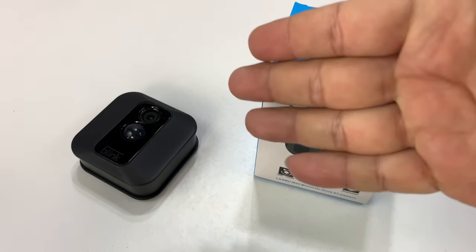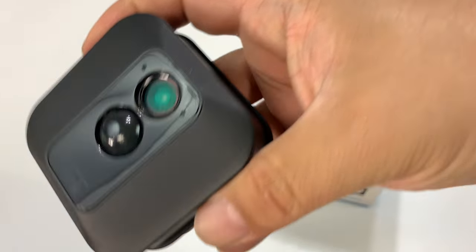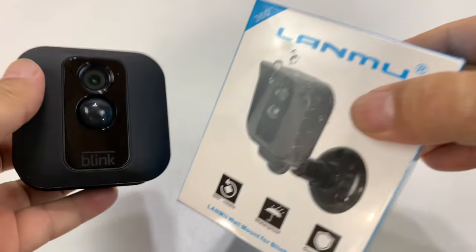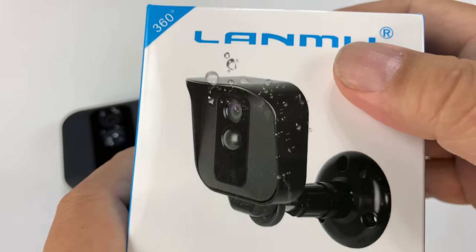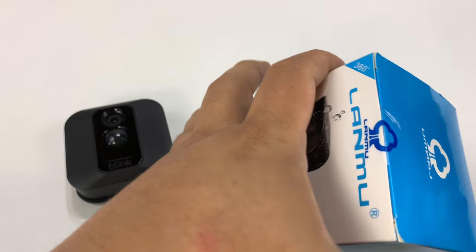I wanted to pick up a hoodie for my Blink camera. And I've taken off my Blink XT camera from outside right here to show you what this little outdoor weather hood can do to help make this even a little bit more outdoor weatherproof.